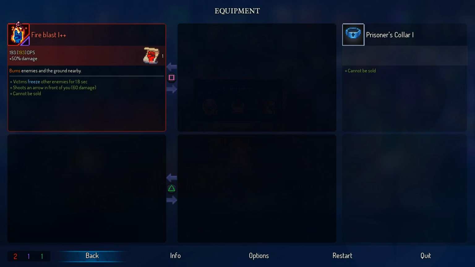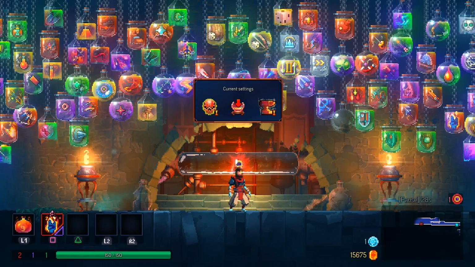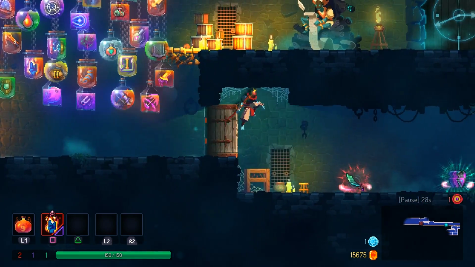Alright, let's check out Fire Blast today. Fire Blast is something that I haven't seen in quite a while. Since the last episode, it's got a new icon, it's got a new critical attack, which, looking it up on the wiki, is apparently supposed to do 1.5 times damage, but that is not reflected in the thing. It's whenever you get an enemy oiled up.